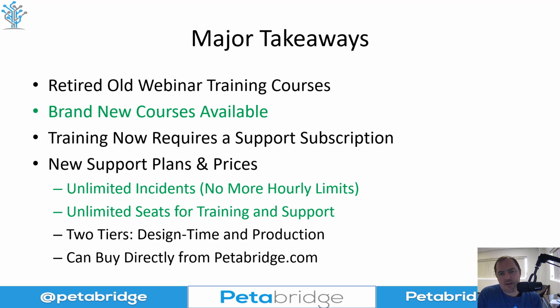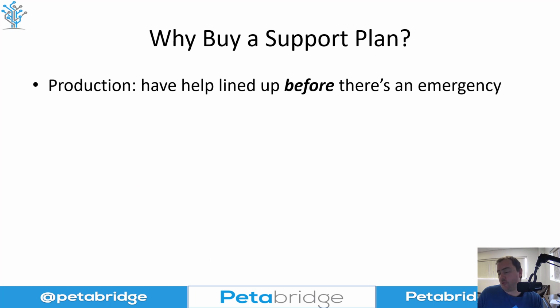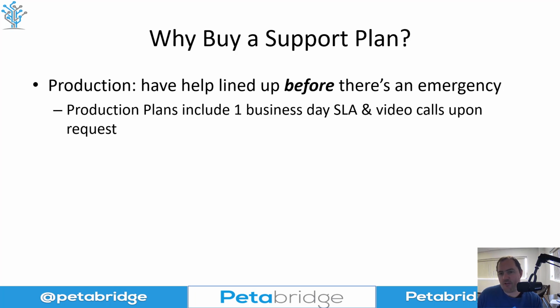Now, the next thing I want to touch on is why would you want to buy a support plan in the first place? Well, there's different reasons for different audiences. If you are currently or about to be in production with Akka.NET, you want to have a support plan lined up before you need one. The reason being is that it's like insurance. You do not want to be in the process of trying to find an insurer when your house is already on fire.